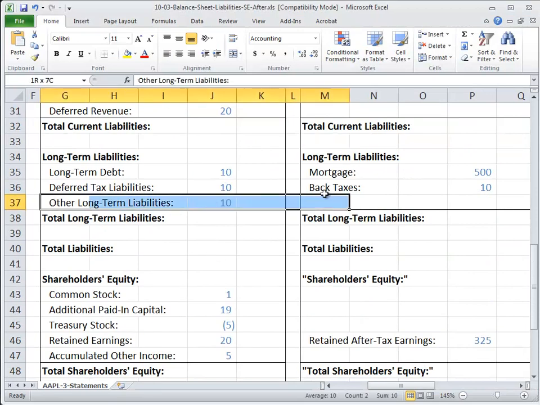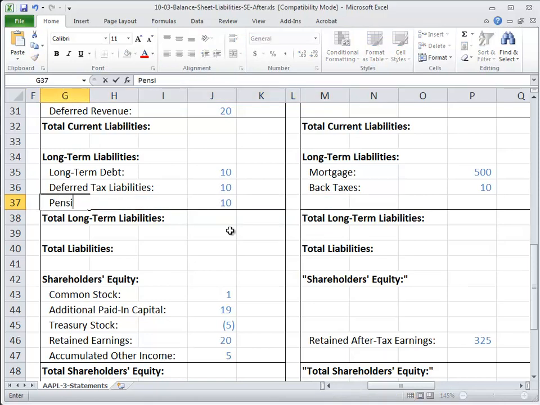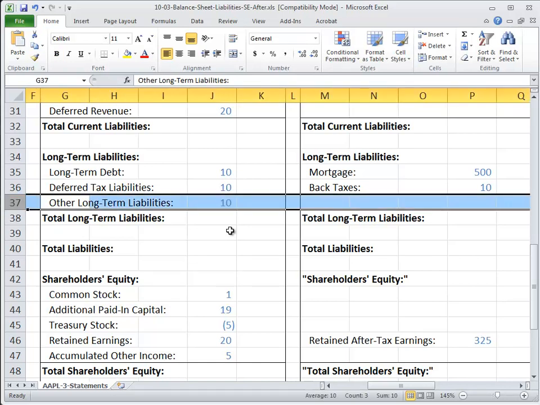And then this other item here, other long-term liabilities, is very simply a catch-all. One very common item to have here are pensions and pension-related liabilities. You can also have restructuring liabilities. Pensions, of course, refer to what the company owes to its employees who are retiring, yearly or monthly payments to them after they've reached the age of retirement. Auto companies like GM, Ford, and so on got into a lot of trouble because their pensions were very, very high. If you look at their balance sheets, the other long-term liabilities or pensions are very, very high, and that's one of the reasons why the companies ran into so much trouble.